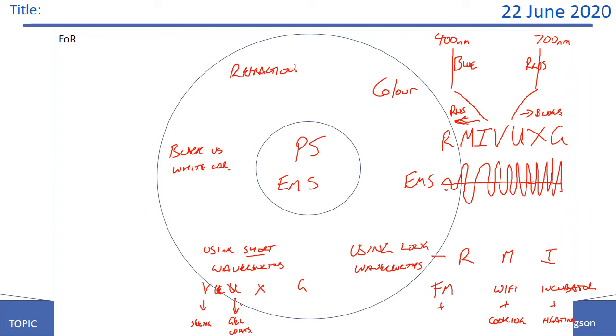Give me an example when we want to kill something. Cancer cells. Yes, but okay, now think of something a little bit more current. What might UV light do to coronavirus? Kill it. Well, okay, it's technically not alive, so it can't be killed, but it could destroy the cells that make up the virus. Yep.